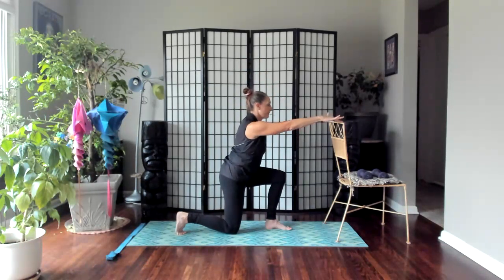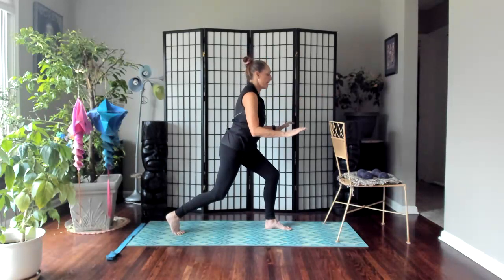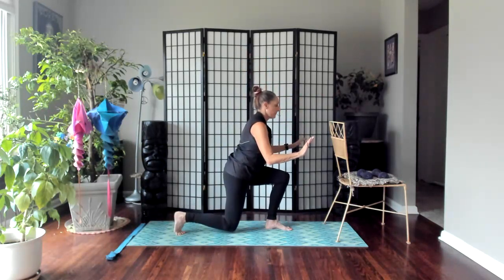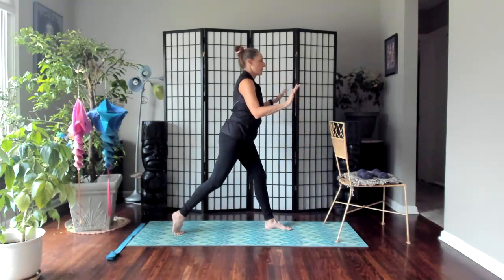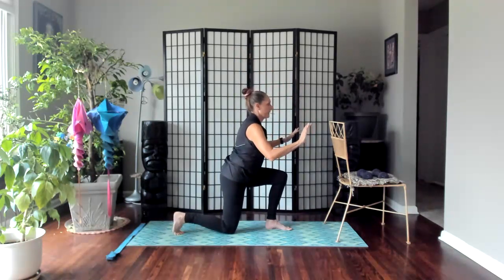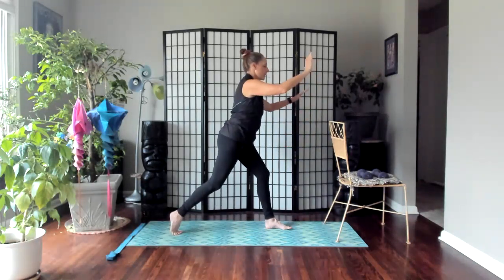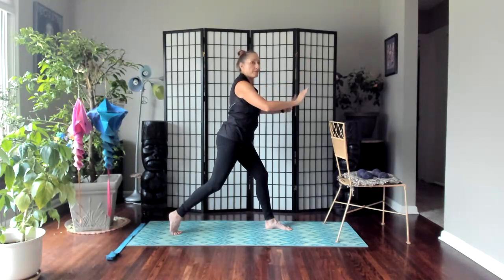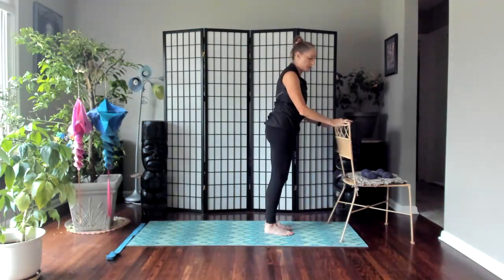3 more. Slowly coming down so you're resisting gravity. 2. And 1. Once you come up on that last one, step the back foot forward. And we have tree pose on the other leg.